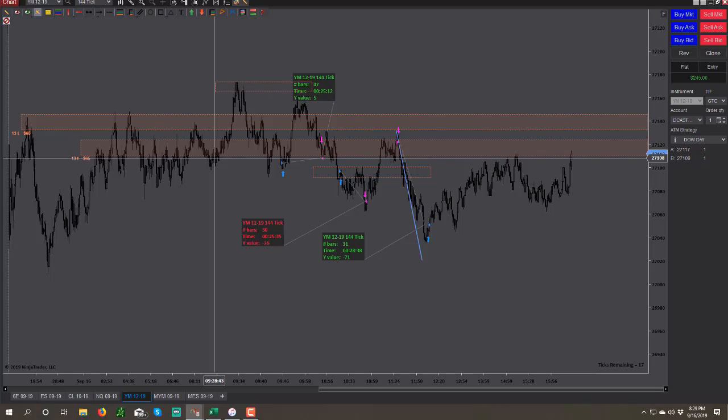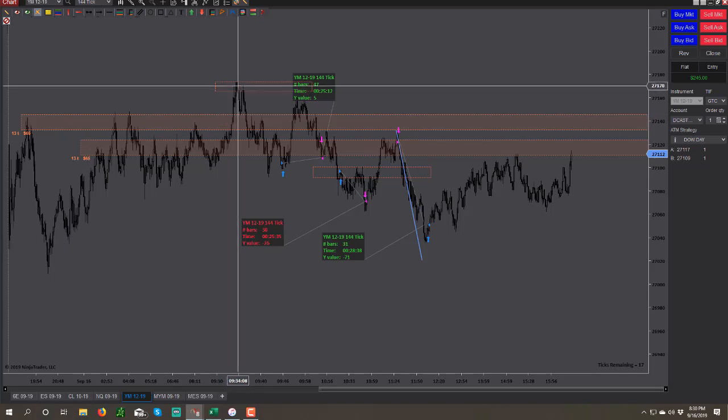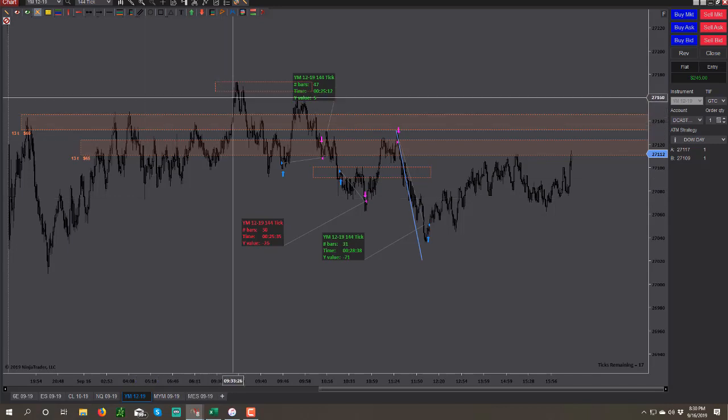But again, one of the things that I always tell you guys is that we're not here to try to predict which expectation is going to fail. We're just here to take the trades that fit our trade plan as best we can and let the expectancy sort things out. Okay, so as price made a new structural high here, there was increased projection and slight momentum in this last part of the swing, because the main swing is from here to here.